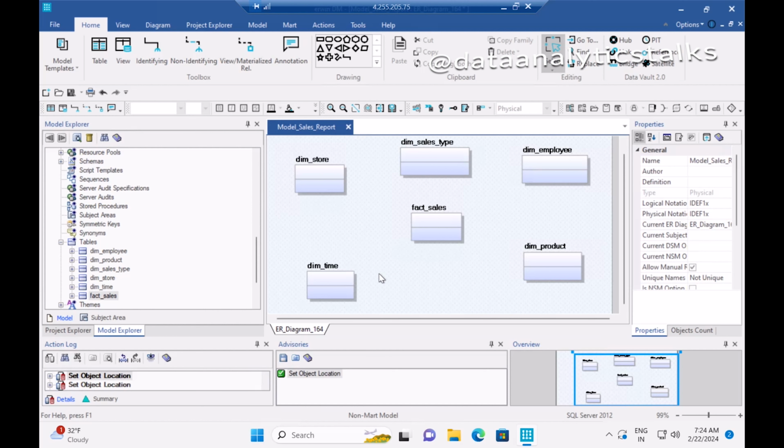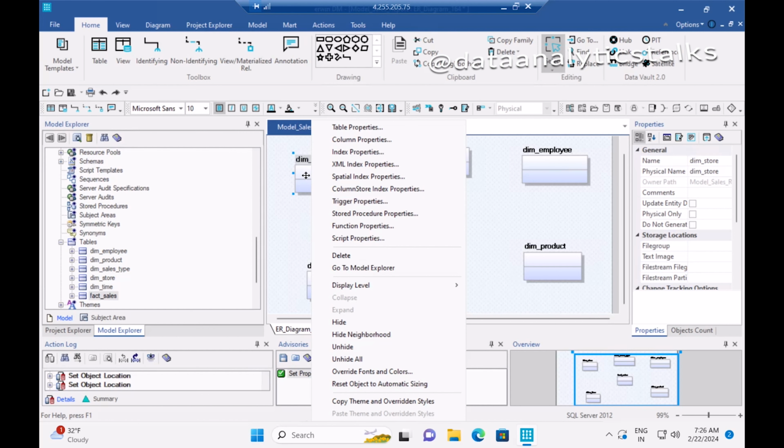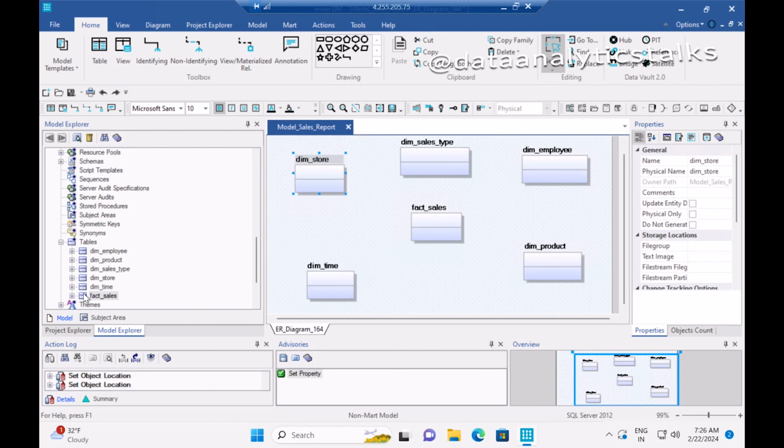So in the dim table, we will start adding fields or attributes to the table. Of course, there is no more attribute because I said this is a physical model. We are dealing with the table, so we call them columns or fields. So adding the column, let's go to the column properties of the table. Right click on the table and use the column properties. Of course, you can do the same thing by expanding your table in the left pane.